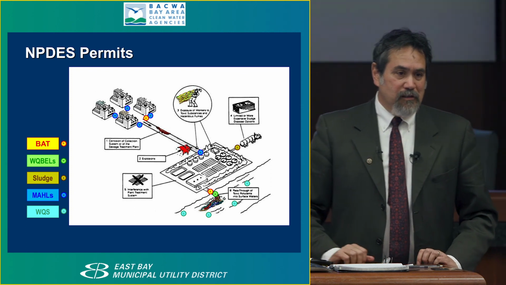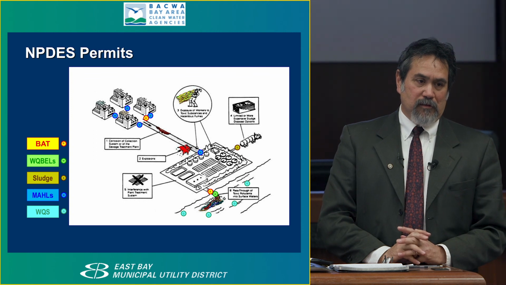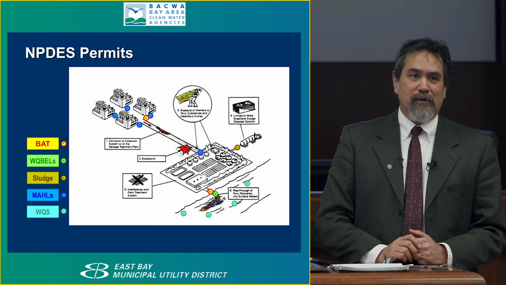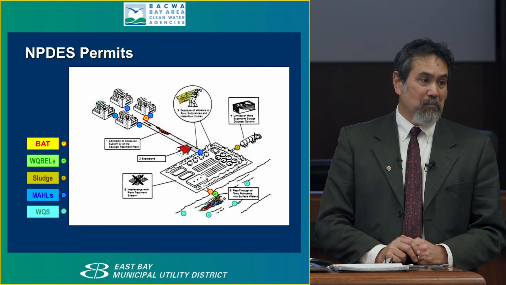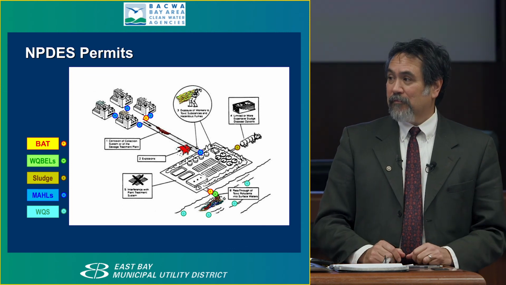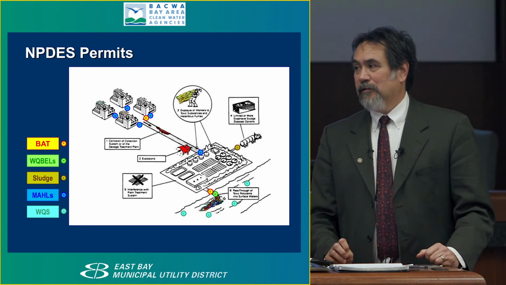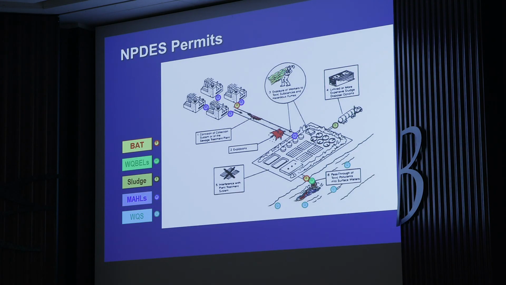Yes? So if you see industries leaving, then that would mean that there's more mass available to allocate and raise those local limits? That's correct. Is that something you see in practice? The one that I did with Orange County, they raised limits the last time. They raised a few of them. Well, that's only if your maximum allowable headworks loading changes. I mean, if you're allocating to individual industries, then you can reallocate. That's right. No, I mean, they raised limits because these changed up here. Right, if you're giving it to individual districts.